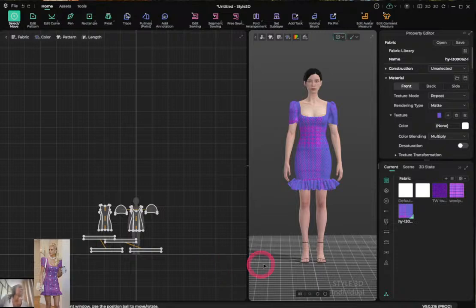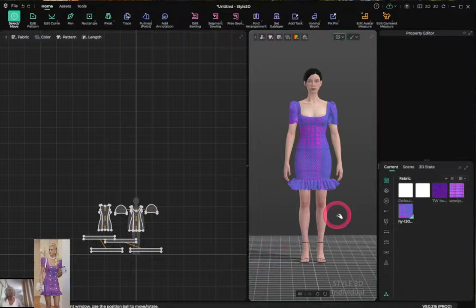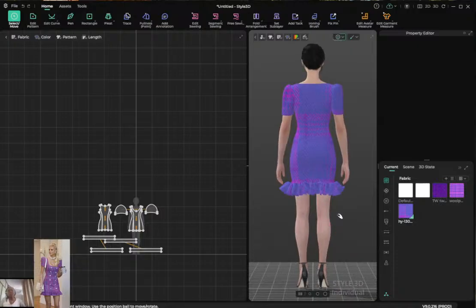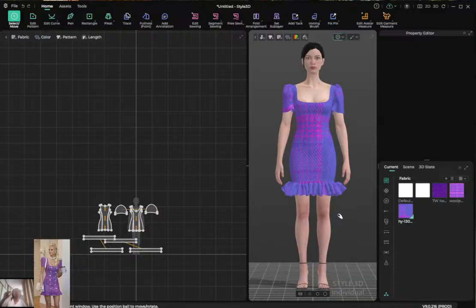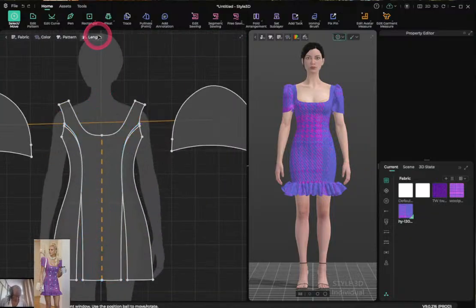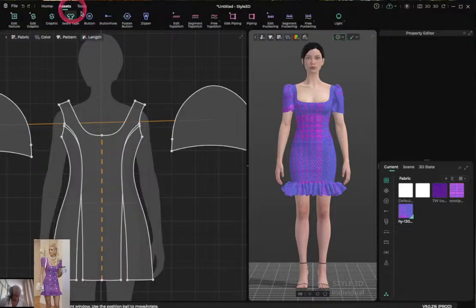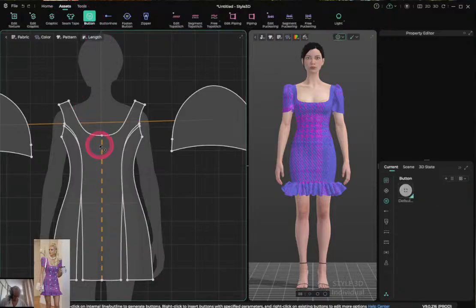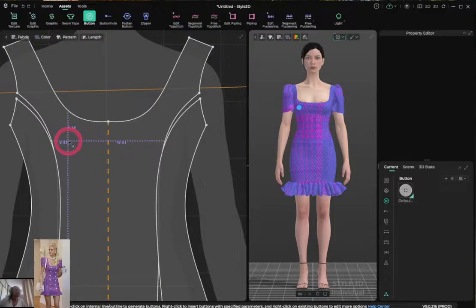I think I got something that is at least closer to what we want, but it's not going to be the same exact, but at least it's something, right? So I'm going to start putting the buttons. More like here.